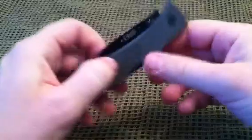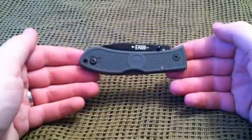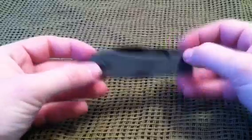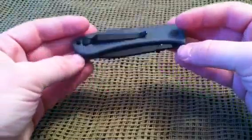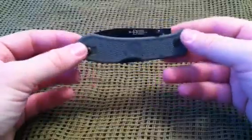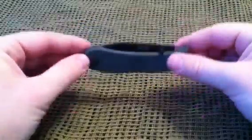And I hope that this update helps you guys out a little bit. The only complaint I have is the thumb stud. Maybe try the thumb hole unless you don't like that, and just go with the thumb stud and just tell me to shut up and quit whining about it. So, that's the only real complaint I have after about 4 or 5 months of use with this Dozier.